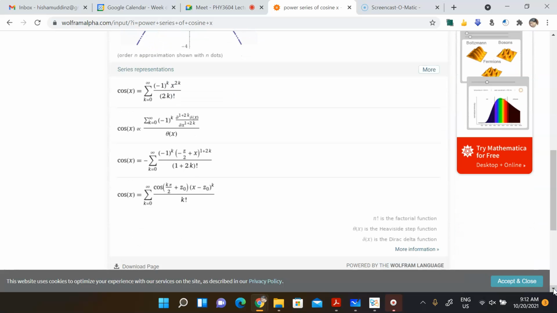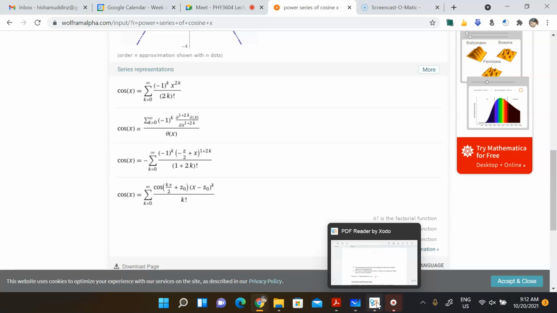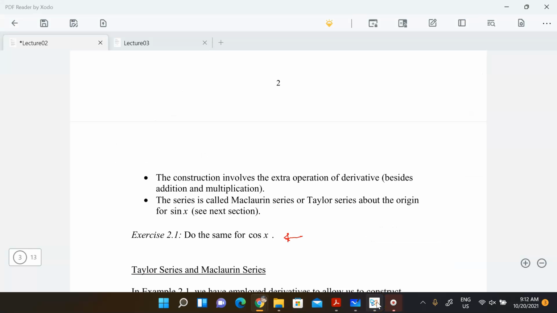Okay, so you can do wonderful things with Wolfram Alpha to help you do your homework, but again, it's supposed to aid your understanding rather than remove your understanding. Okay, so it's not supposed to help you not to understand. You need to understand the theory behind it. So you can use that to do your homework, for example, later on.